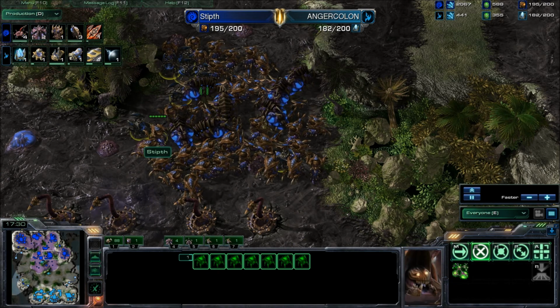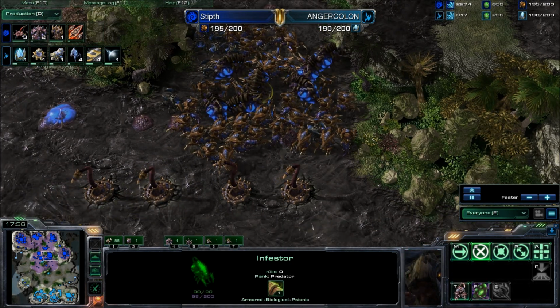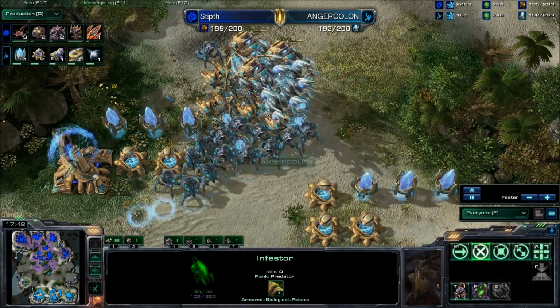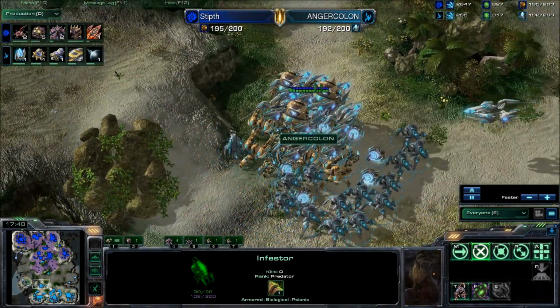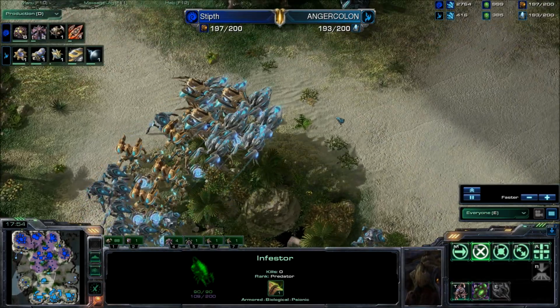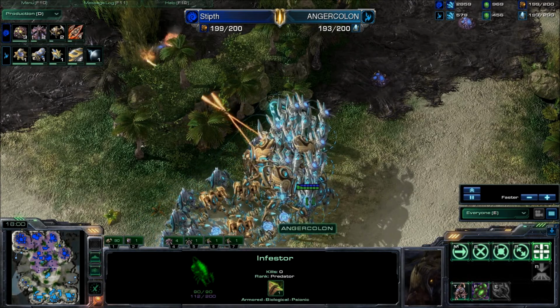The Roach number is very, very small, but the Infestors will probably help controlling some of the air. No Parasite, so he won't be able to mind control any of the air units or ground units, I guess, if Colossi get close enough for it. But the Fungal will be helpful because this unit composition really relies on that death ball mechanic.